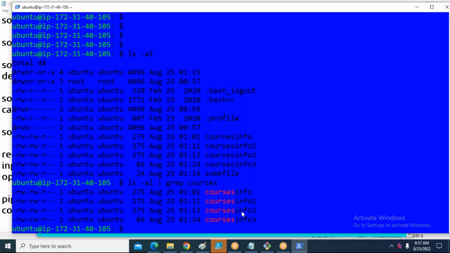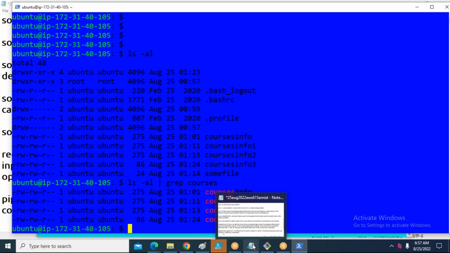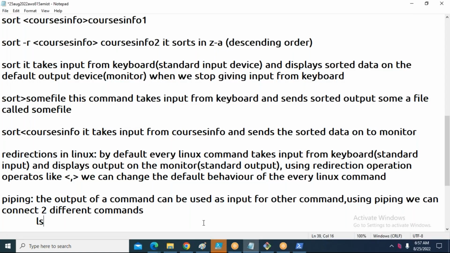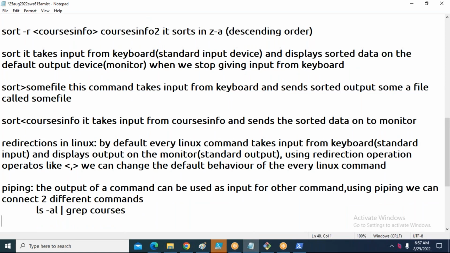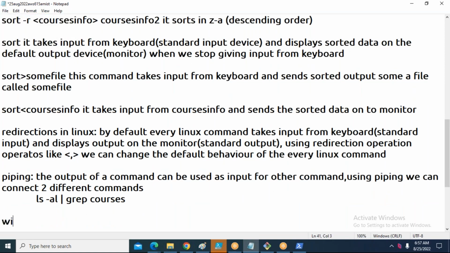And what is the advantage of piping? The number of steps is reduced. That is a major advantage. Without the pipe symbol, how can it be done?